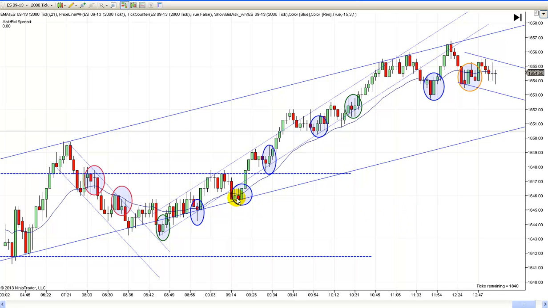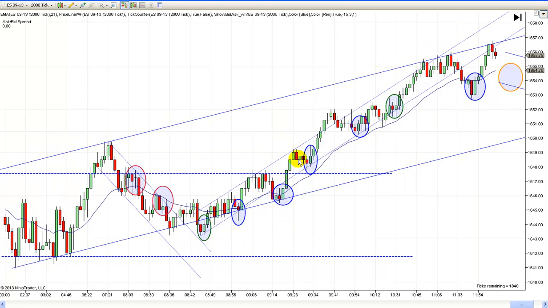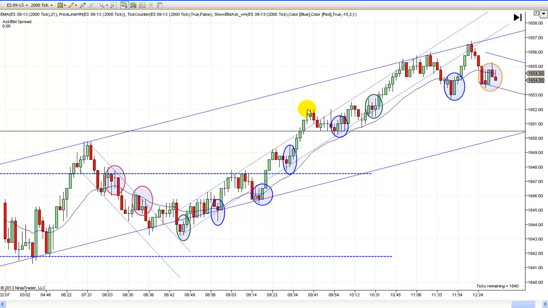The smart guys are buying these lows every time it comes back to the EMA and the trend line, and the weak players and the smart guys are selling at all these high points where the weak guys are coming in and buying, and they just provide them liquidity to get right out.